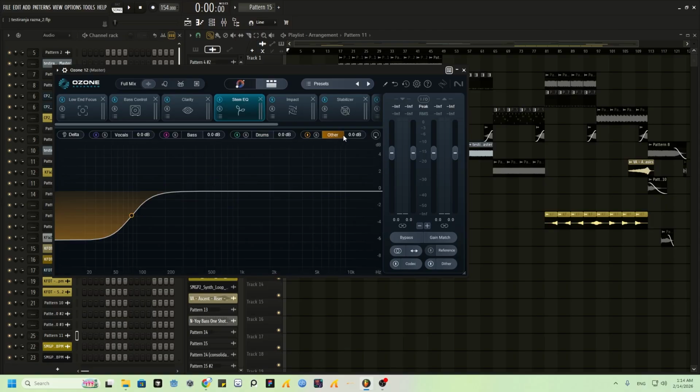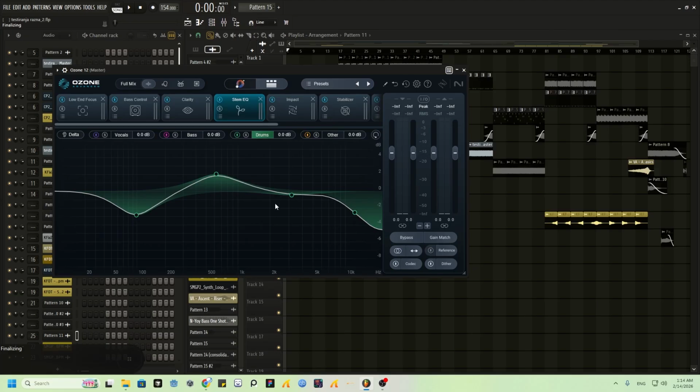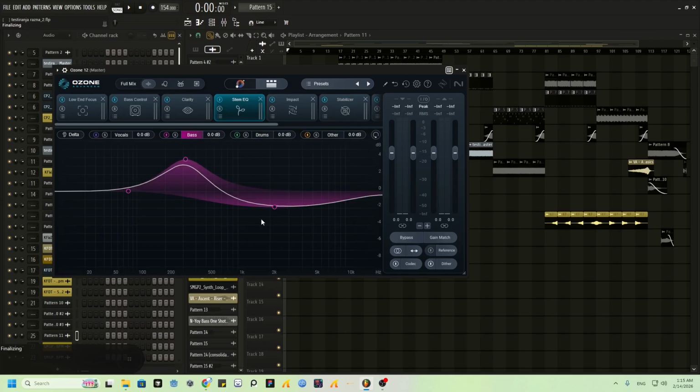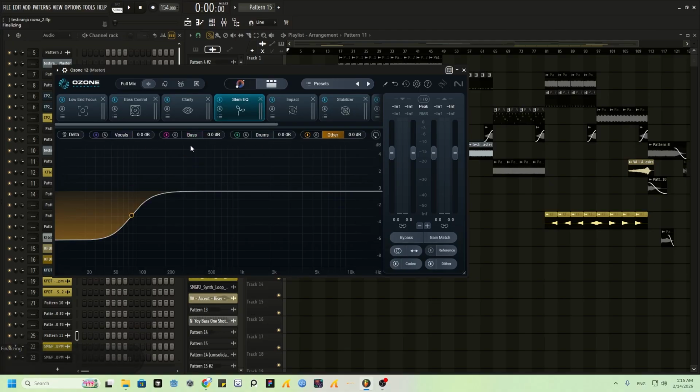I just heard a lot of basic bass rumble and stuff, but you can solo all of this and try to fix some mistakes maybe that you made during the mix, which is not that good. I don't recommend it, but yeah, you can sometimes solve some things too quickly, and if you don't want to release the track, you are just practicing, you can do it like this.